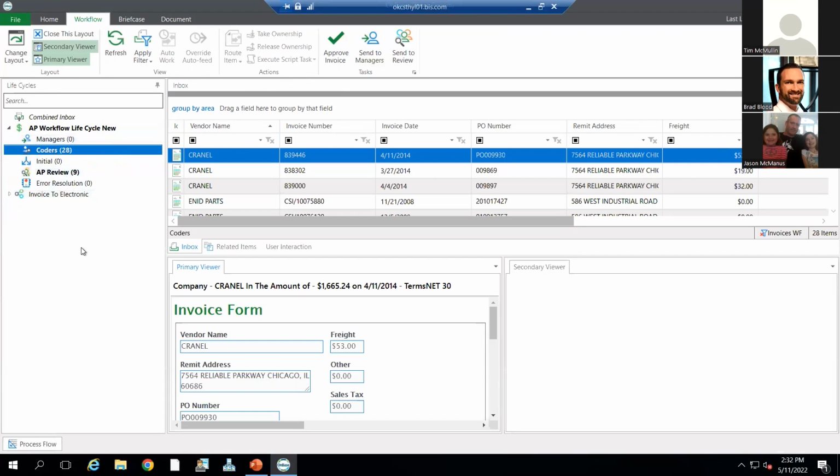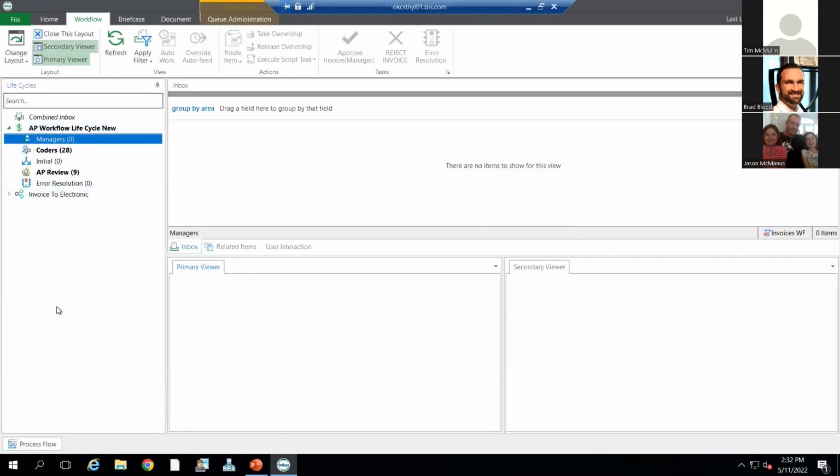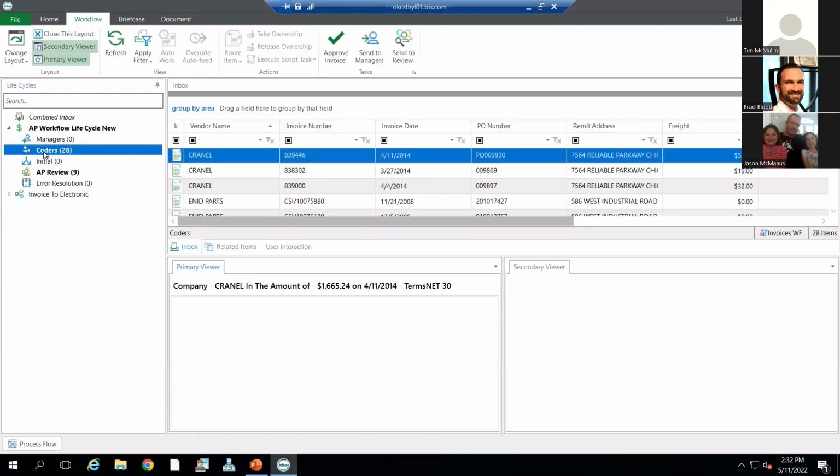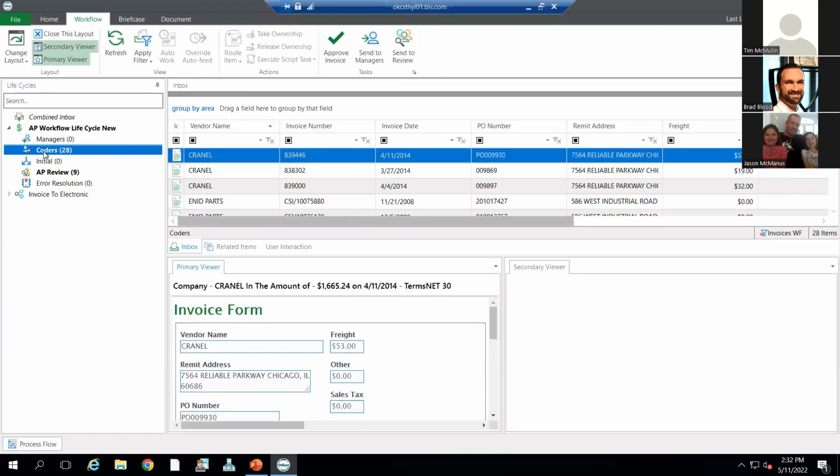So let's just talk about the buckets first. What do these represent? So managers, obviously, that's something that has been escalated up the flagpole. In our use case today, an invoice of $10,000 or more gets routed there, but only after it's been reviewed by a coder. So the coder bucket is any invoice where we did a lookup against a PO number and the PO number matched, and all the data that we collected off the invoice matches all the data from the PO. We could either do that by looking at the actual document, the PO that we downloaded from your ERP, or doing a database lookup against your ERP or a staging table we created from your ERP. It doesn't actually have to be a live lookup in your ERP system necessarily. So that's the coder bucket.